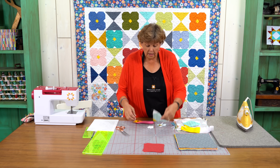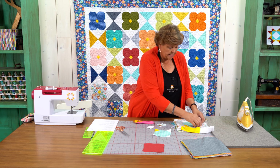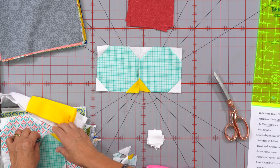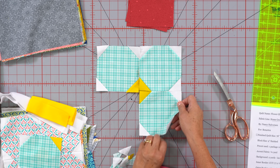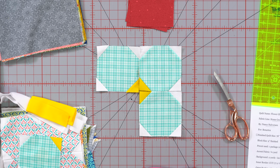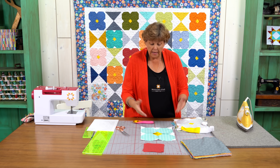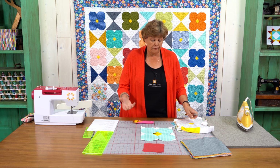Alrighty, so now you do this to all 4 pieces, and I have my other ones done here, and you're going to bring them up here like this, and we're going to turn them and put them together so the yellow forms the center of the flower. So that's kind of fun right there. That makes that little yellow center. And now we're going to sew these together just like a 4-patch.